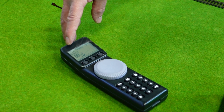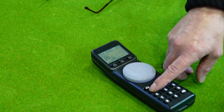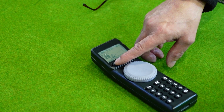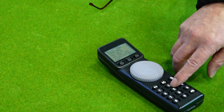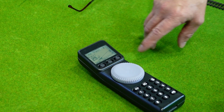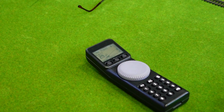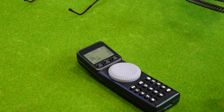The amperage gauge for every track, as you can see there, shows you what your loco's doing. It's got a fuel mode as well, where you get a fuel gauge. When that gauge runs out, your loco stops and you have to refuel it. Oh, that's very good. You can vary that from 2 minutes to 99 minutes.